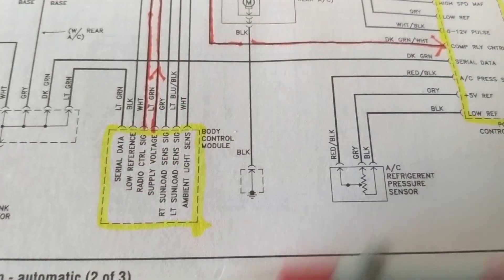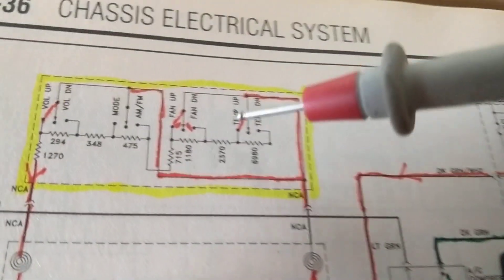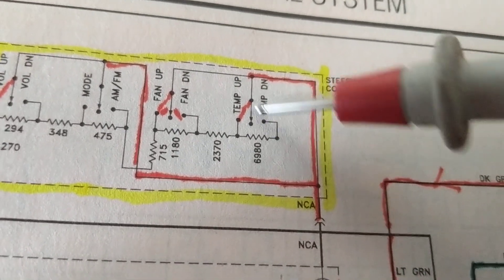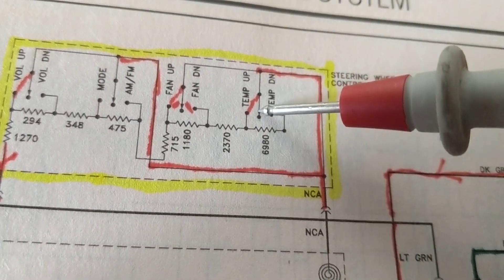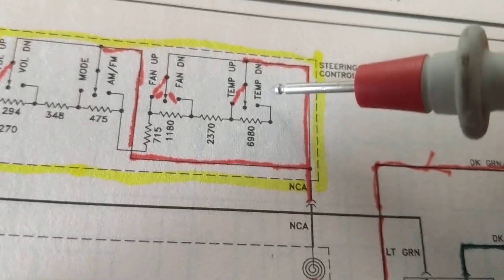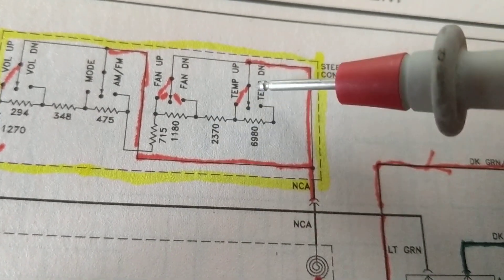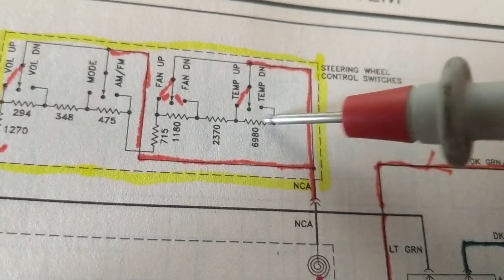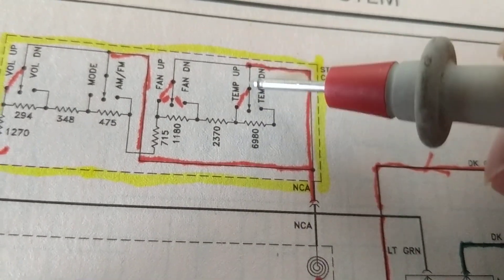This is the body control module. When we close the switch, we flip the switch, you see this middle one - it's not making contact to anything. When we flip it either this way or in the other direction, we're making contact with these resistors or we're making contact over here with this resistor. Two options that you have.